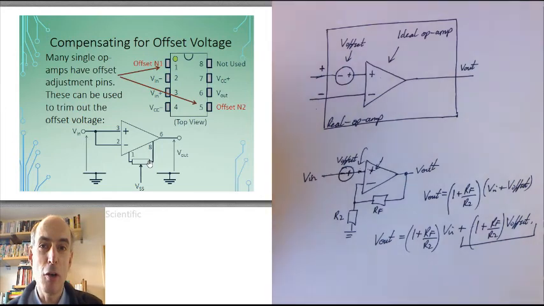The actual offset voltage of an op-amp cannot be known in advance. It depends on the tolerances of the manufacturing processes in the op-amps themselves. And whereas the data sheets will give you a typical value and a maximum value of the offset voltage, they can't tell you what the offset voltage is going to be. If they could do that, they could arrange to cancel it out in production.